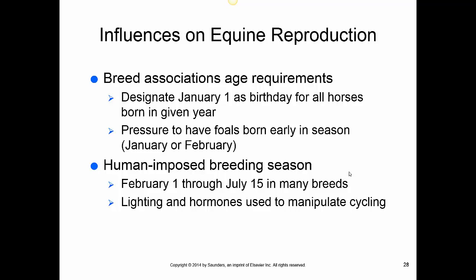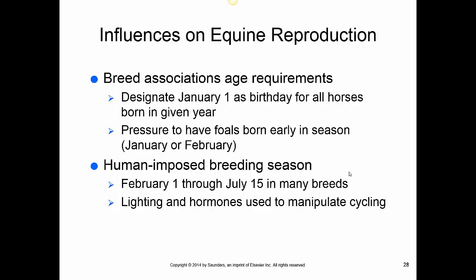Especially in the racehorse world, with thoroughbreds and racehorses, they don't like for them to be born late in the season. Because if you take a May foal as a 2-year-old at a race and a January foal as a 2-year-old at a race, that's 4 to 5 months difference, and there's a lot of difference in racing performance in 4 to 5 months. So there's a lot of pressure, especially up in Kentucky.